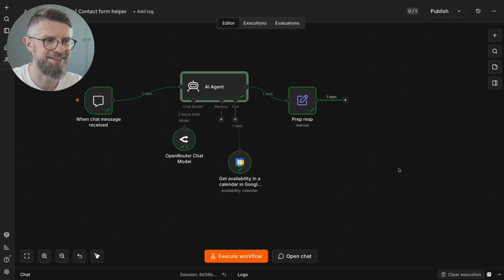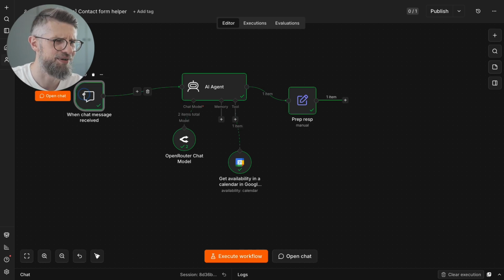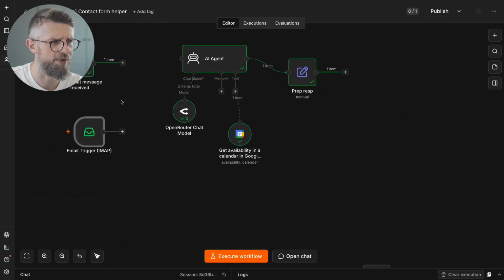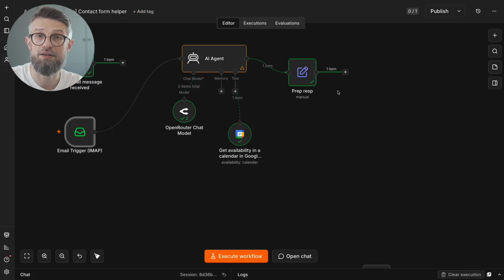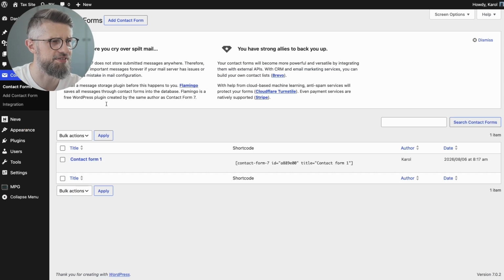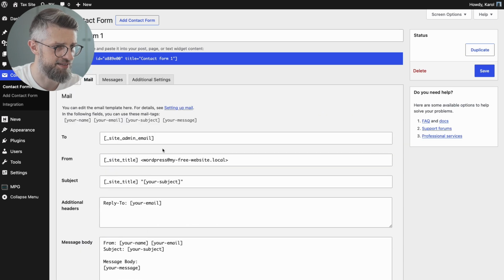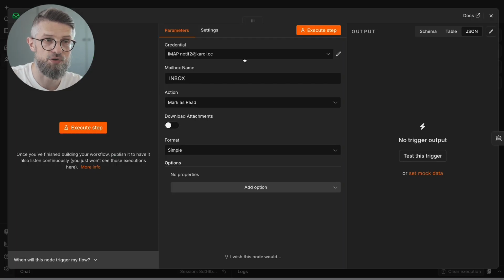So how to set it up so that it's not just in n8n, right? Pretty simple really. All you do is grab an email trigger based on IMAP and connect it as the input. In here, you would just set up the actual email address that's being used by your contact form. So for example, if you have something like Contact Form 7, then by default, this plugin is gonna send emails to your main site admin email. And you can of course leave it at that, or you can set a different email here and then set that email in this node so that n8n is going to be able to receive those emails.